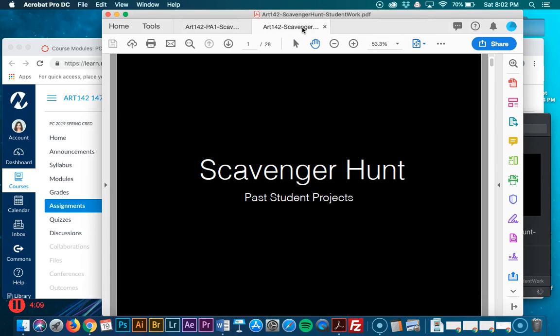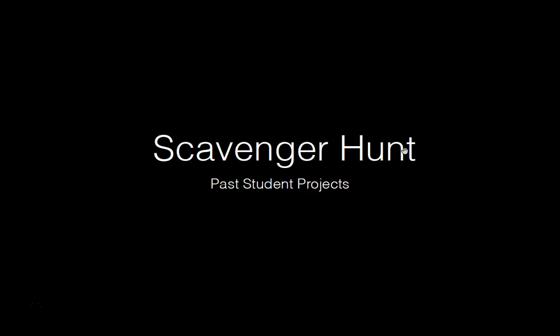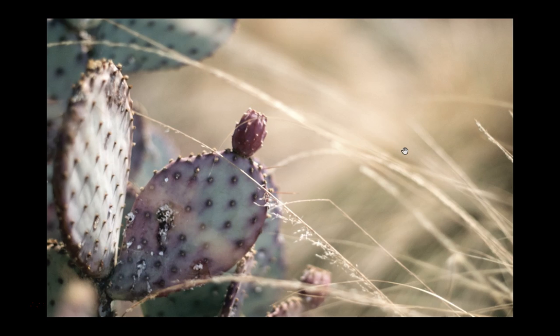So let's go through this now. Traditionally my artist lectures have photographs that are very inspiring. You can go through the photography resources to find inspiring images, but we're going to look at past student projects for the Scavenger Hunt project. Here, taking advantage of depth of field. We'll talk more about depth of field and shutter speed in depth in a few weeks, but getting that dynamic image. Thinking about composition as well, the most important element is not in the direct center.